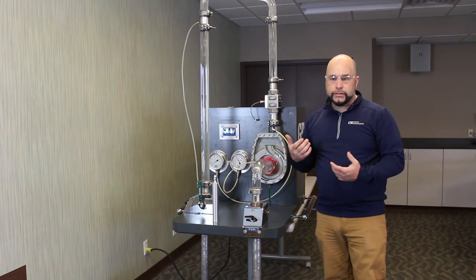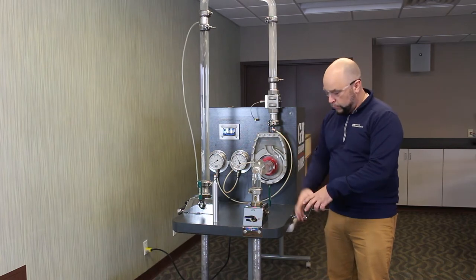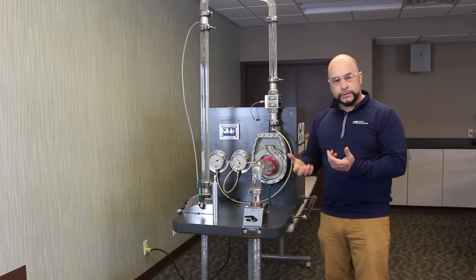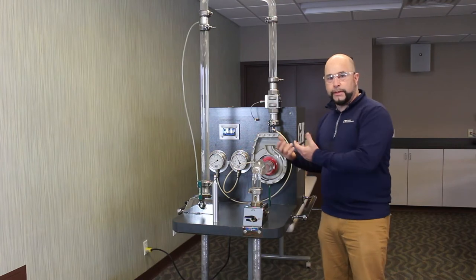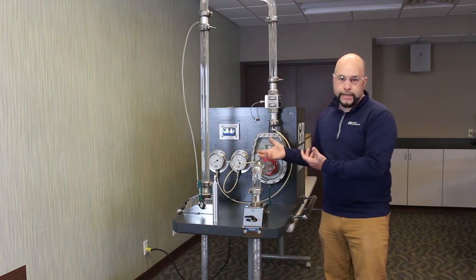The first thing I want to cover is what I call suction side strainers. A lot of times there's a perception that we need to protect the centrifugal pump from whatever might be in the sump or the tank that's feeding it. What we want to do is prevent large items from entering the pump that may clog the impeller or seize up the impeller on the casing, or otherwise do mechanical damage inside of the pump.